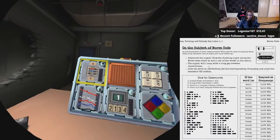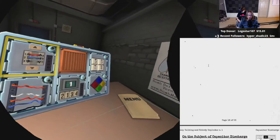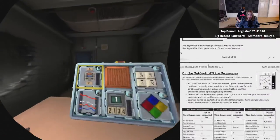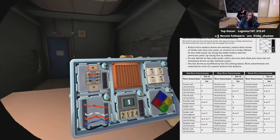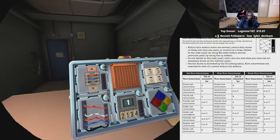Okay, so it's one to A and two to B. Oh my god, hold on. Where is that? Oh god, okay. What's the color of it? Red. What's the first one? Red. Red, okay. What's it connected to? A. And then two first, to B.